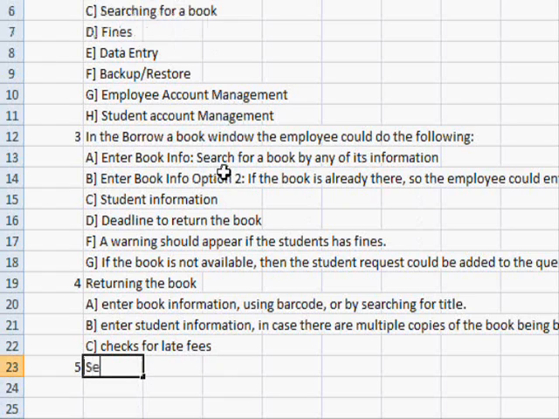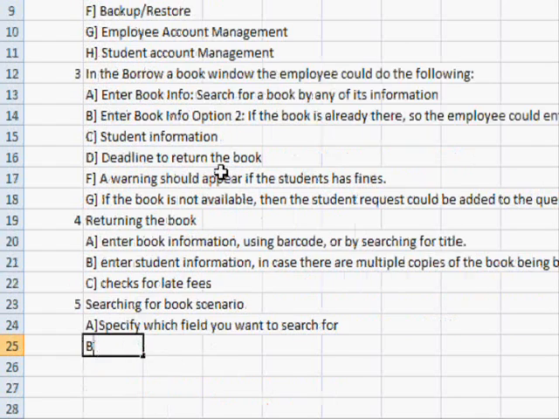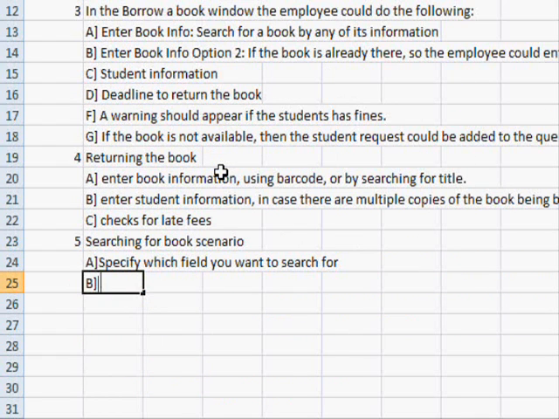Searching for a book. Now when searching for a book, scenario, this is a C, right? Scenario. Okay, so for searching for a book, we have what? Specify which field you want to search for, for example the author, title, something like that, and specify the keywords.